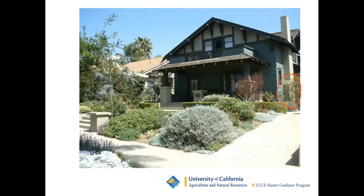I like to think the situation is either you're going to move it or remove it, right? Move or remove. And in this situation, it might be a little bit too big to move, so you might want to remove it. I can't tell how close this is to this post here, but if it's too close, that's something else. Keep it trimmed back, right? And then same idea on the other side. Can't tell how close it is, but if that's real close to the house, move it or cut it way down or consider a replacement, right? And then you can see how if you just took those things down, you would considerably reduce your fuel load around your house.